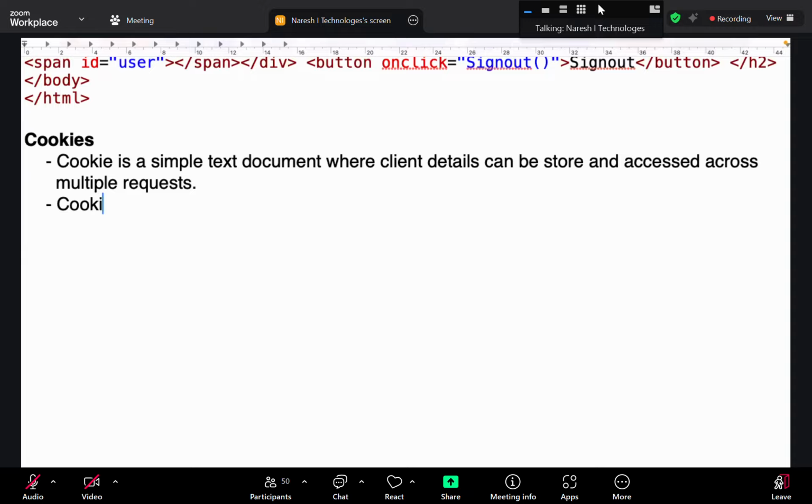Cookies are of two types: in-memory cookie and persistent cookie.